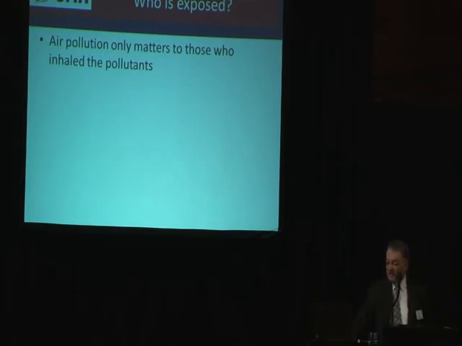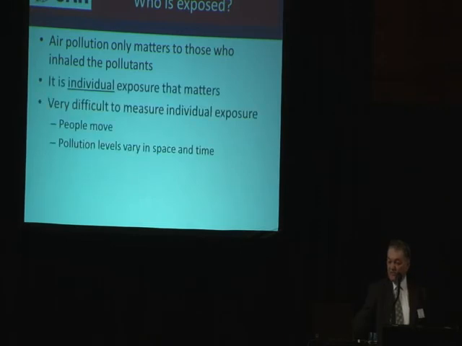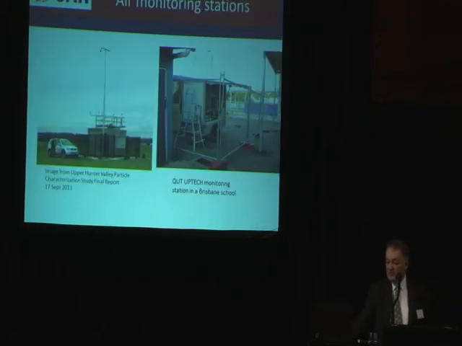What are people actually exposed to? What really matters is what an individual inhales. But it's very difficult to measure what an individual inhales because people move through their environment all the time. They're moving indoors and outdoors. They're moving from home to work. They may go away for holidays. They travel. They're in public transport or in cars. So people are moving through their environment all the time. And even if their environment is staying still, which it isn't, the environment is changing, but they're moving. So their individual exposures vary.